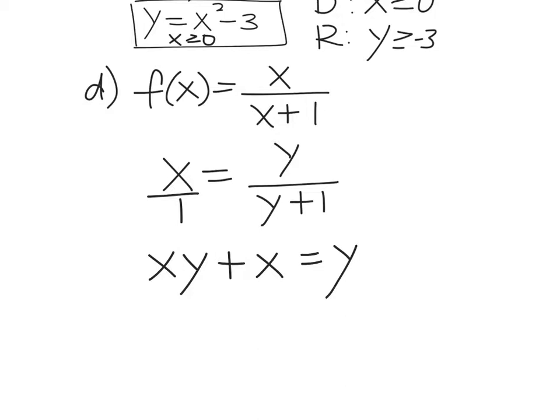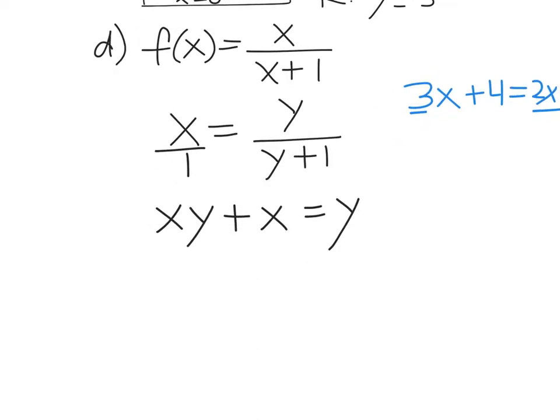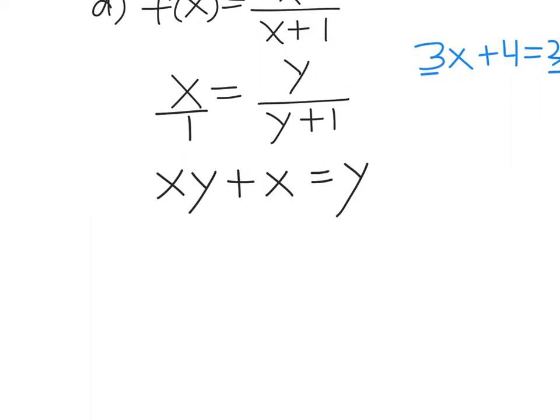Now, let me just do a little side note here. If I asked you to solve 3x plus 4 equals 2x, right? You would need to get your x's together, right? You're trying to solve for 1 x. You're trying to make x equals whatever. That's what I'm going to do here. I need to get my y's together, okay? So what I'm going to do is subtract this y over to this side, and bring that x over to the other side. I know, I just did 2 steps in one. We bring minus y over here, minus x over there, okay?